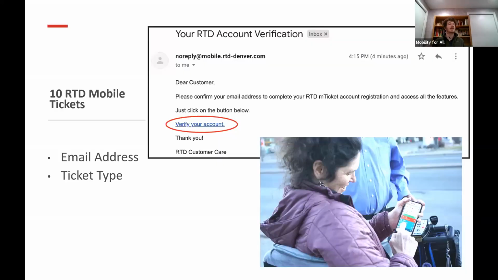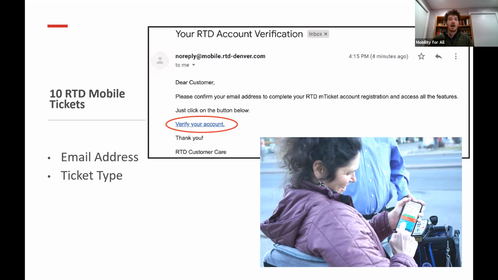Alrighty, so now that you've completed the class, we will send out a follow-up email that will have a link to a short survey. That survey just allows us to gather information on how we're doing as facilitators and teachers, see if it was helpful for you, if there's any changes that you all would like to see in the classes moving forward, any kind of feedback like that. Fill out that short survey. It will send us the results for that, and then we will be able to send you out your RTD mobile tickets.